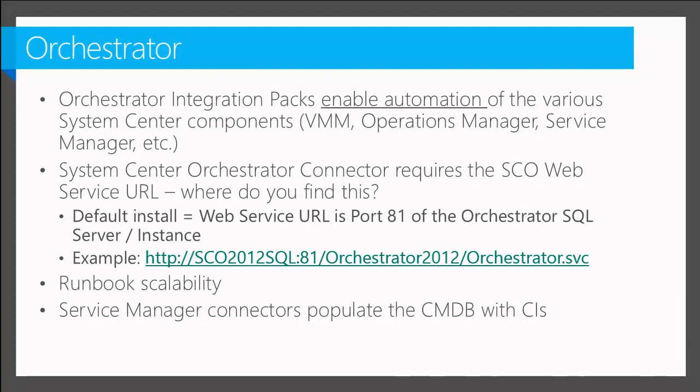Exactly. If you're trying to build a data center automation runbook library, and you can't reliably say that a connector is going to be in place that will have imported these objects that you're dependent on, you're kind of stuck. So in order to mature your operations, you've got to have a common baseline starting point.